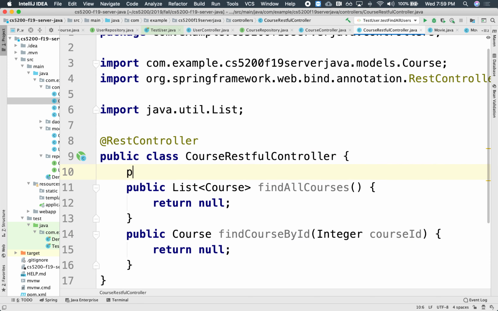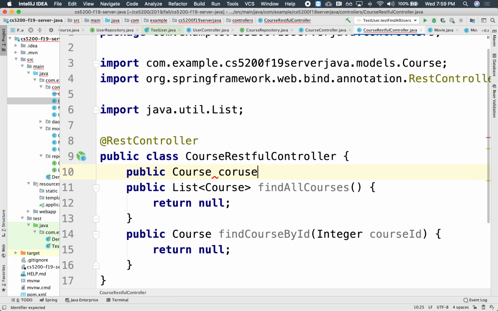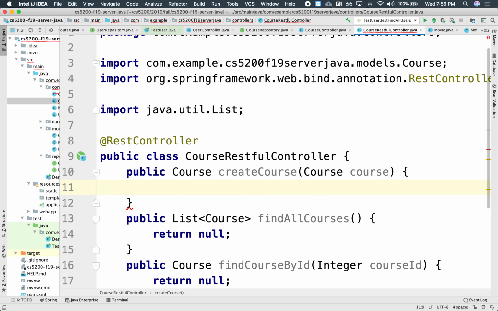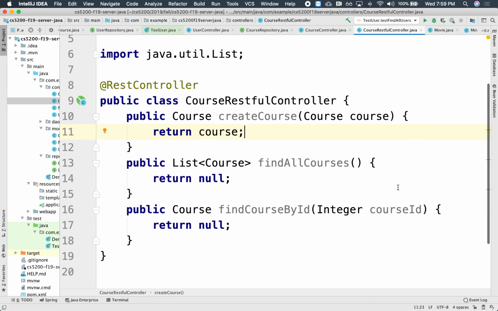The other operation is that we like to be able to create a new course, where we take as argument a brand new course, and then we insert it into a database, and then we return the course that we just inserted.